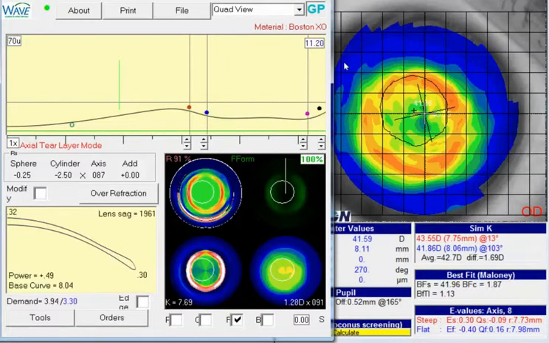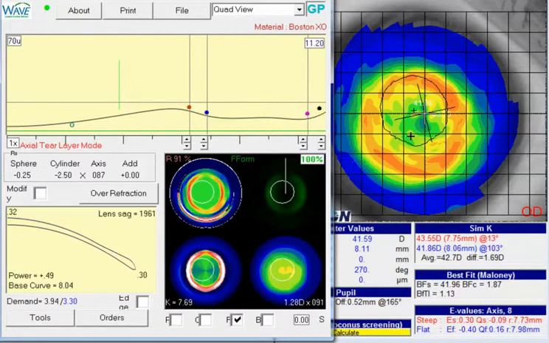So looking at the posterior topography, it looks kind of wavy, and sometimes that would lead me to think that the lens is moving too much, maybe a little bit loose. But looking at the blue in the periphery and also this figure 8 at the very apex of the cornea actually would cause me to think that this lens might be fitting kind of tight. And what that does is it kind of magnifies the corneal toricity that's currently there. And so after treatment, we actually do have more against the rule astigmatism than we started out with.